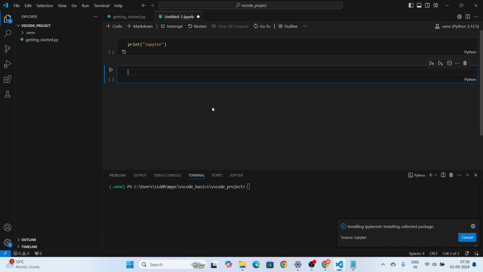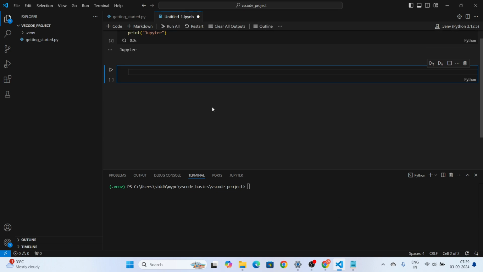Again, as I said, if you are using PyCharm, in that case we can just view the Jupyter notebook, so we won't be able to execute it. The advantage of VS Code is that we can do both scripting as well as working on Jupyter notebook. This is a very convenient way. These are the things that I wanted to tell you mainly.